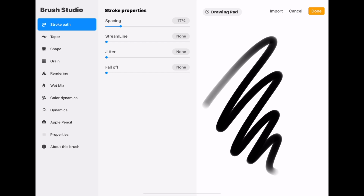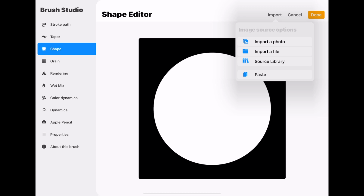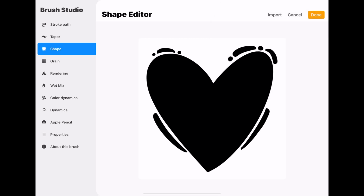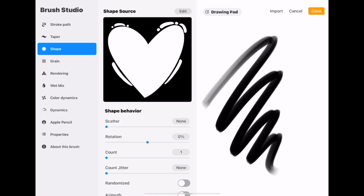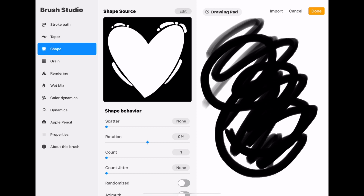What we're going to focus on right now is shape. What we want to do is update the shape source. So we're going to select edit, and select import, and we're going to import a photo, and it should be the first option in your library because that is what you most recently exported. Once it's imported, take 2 fingers and tap on the image to invert your colors, and then select done.